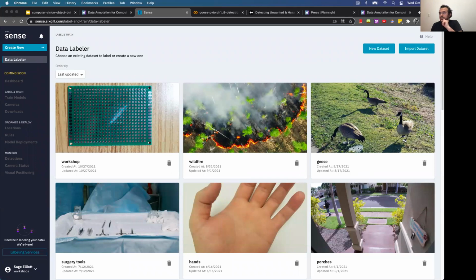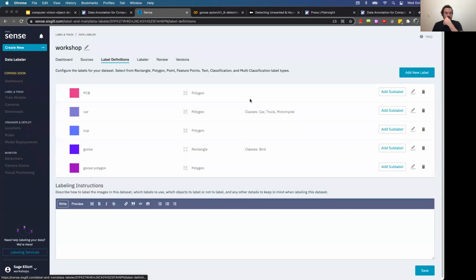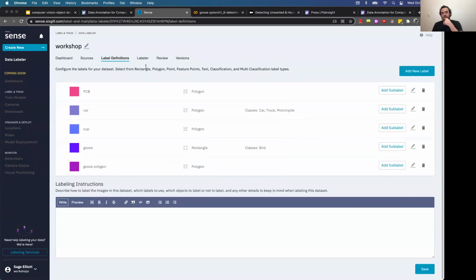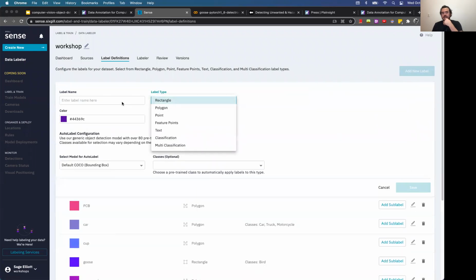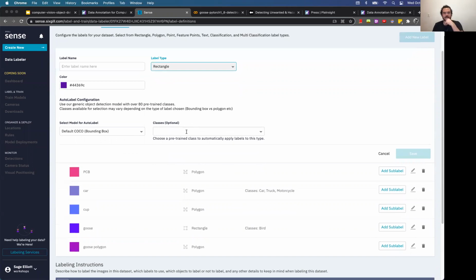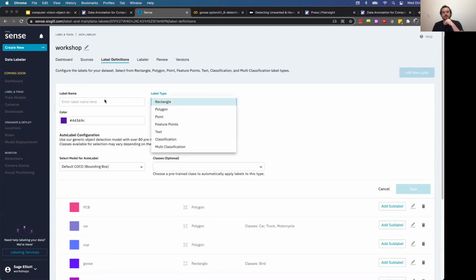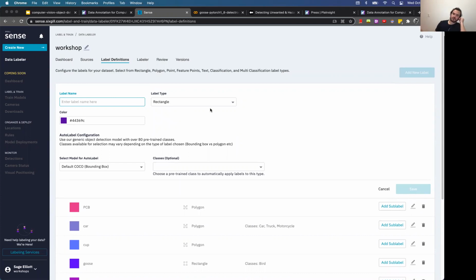Someone said they got the node thing. Rectangle is not a polygon. But how did they get? Oh, okay, I think you're saying you were wondering how to get the nodes and then you didn't have them. So just when you're creating your labels, if we go to your label definition, you can add the rectangle or polygon here. I've definitely made the mistake of accidentally selecting one over the other. Or I thought I selected polygon and for whatever reason I didn't. So just verify that you did that. If it didn't, you can come back and actually change that label, especially if you didn't label anything before, it won't cause any problems.